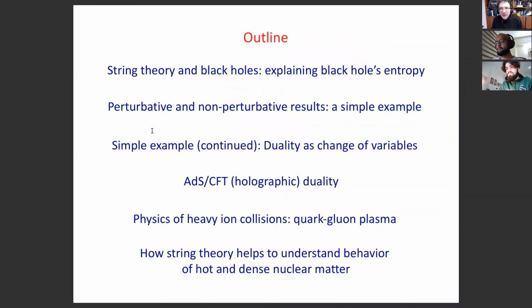So the plan of our activity is here. We will talk first of all about black holes, right? I will remind you what black holes are and how they are embedded in a framework of modern string theory, in particular from a point of view of attempts to explain black hole entropy. Because attempts to explain black hole entropy led to something which is known as AdS/CFT correspondence in string theory, also known as holography. And that was a rather exciting and rather strong development of the last 20, 25 years. So that will be the main subject of our discussion.